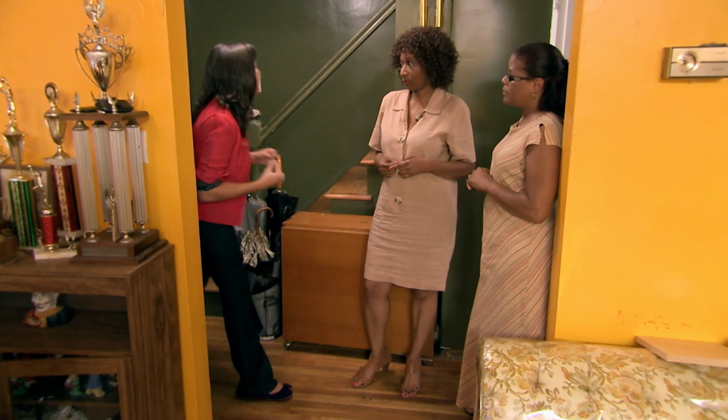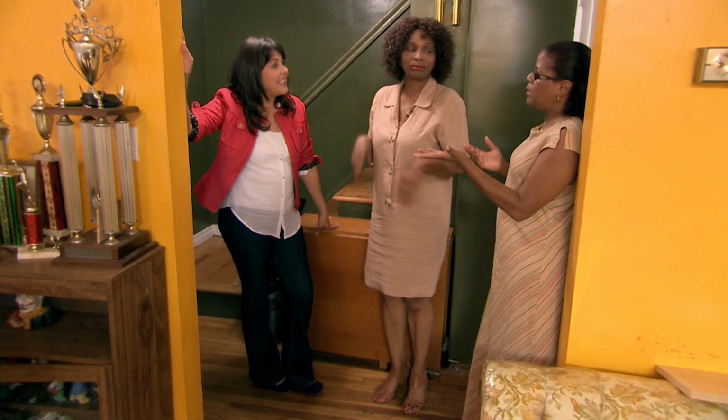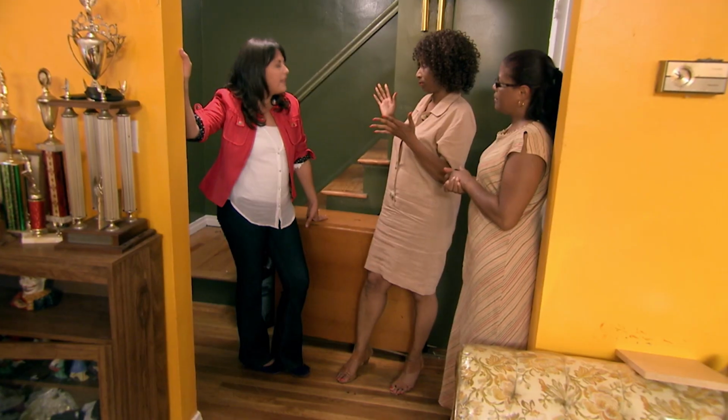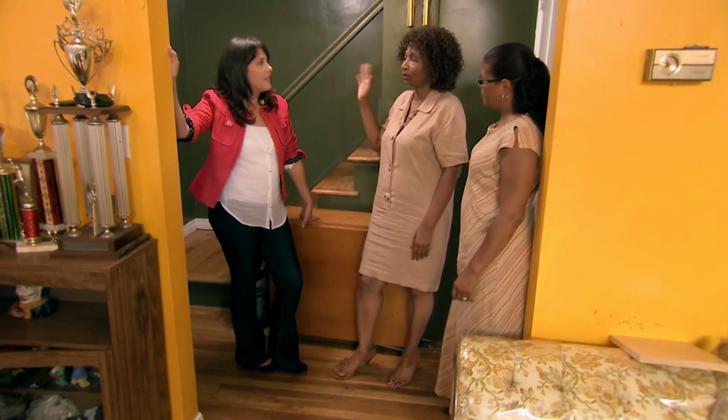Okay. Coming in, the first thing I notice is that this is a very dark colour. Did you choose this colour? Yes, I did. And there was a reason why I chose this colour. What was that reason, Ruth? Well, you don't want anyone to come over? No, that's not true. It was originally painted like an off-white. And I liked it. However, I noticed fingerprints. So I said, I'm going to paint it a color where I don't see the fingerprints.